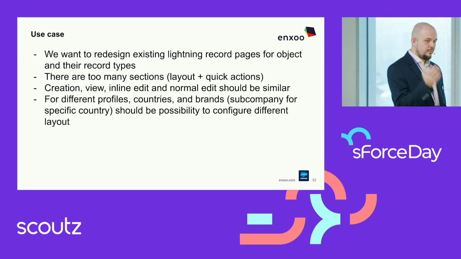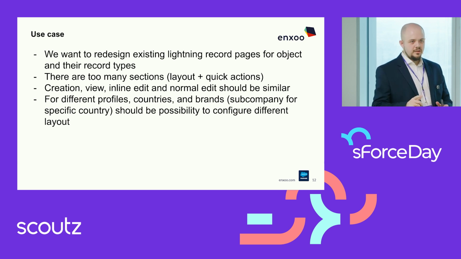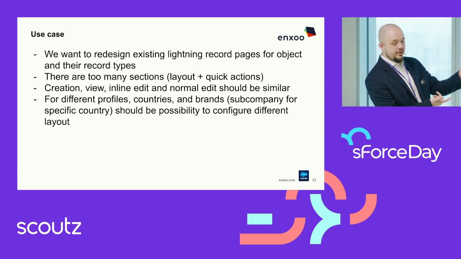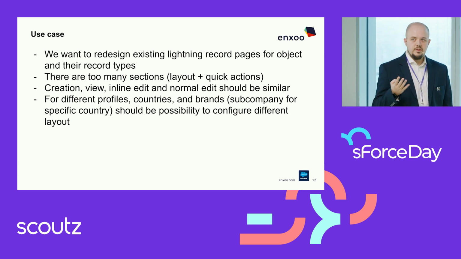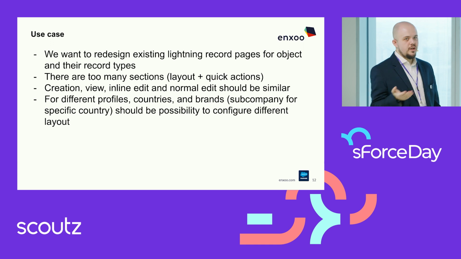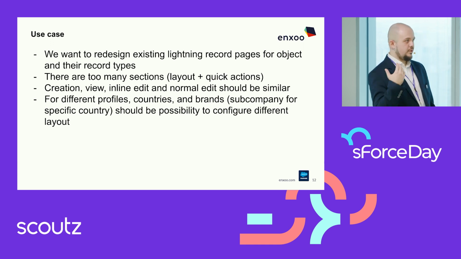So for example, for the Poland, different layout, for the Luxembourg, different layout, for the German, different layout, and also inside of these countries for some profiles, different layout, and other profiles, different layout. And we can have each combination of those elements, yes? So the profile, countries, brand, and also record types. So we have 4 things which we use to set which kind of layout we should see when we are coming, for example, to the account.